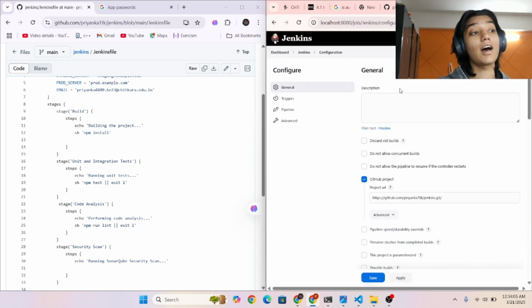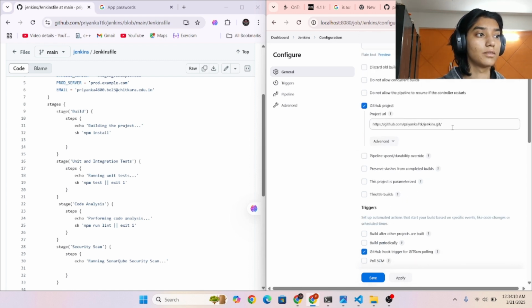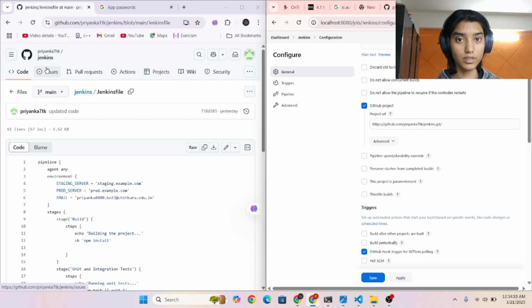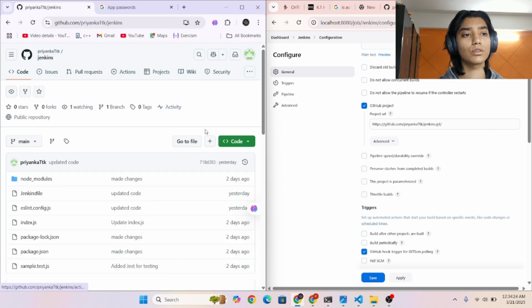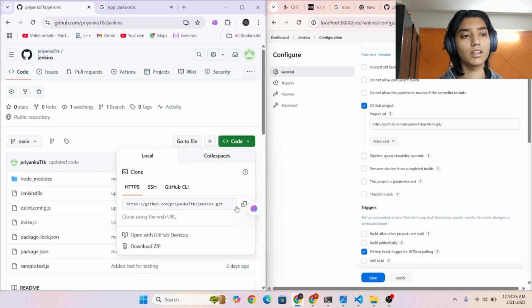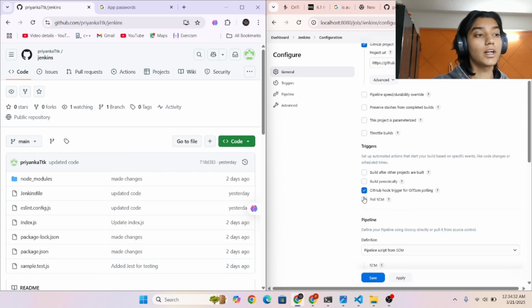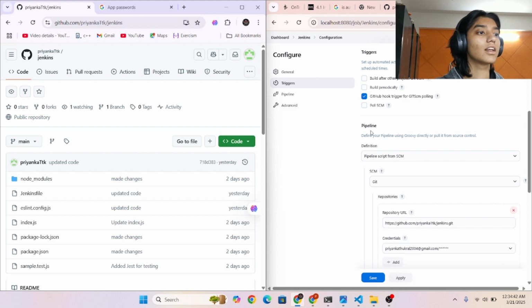So I will be using GitHub. So select GitHub project, and you have to actually give the repository that you are using for the project. So create a repository, copy the link. What I mean by that is this is my repository. When you create a repository, you will get a link. So here you can get the link. Paste that link over here, and then the triggers we are using. Whenever we make some changes onto Git, it will trigger the changes. So select this.